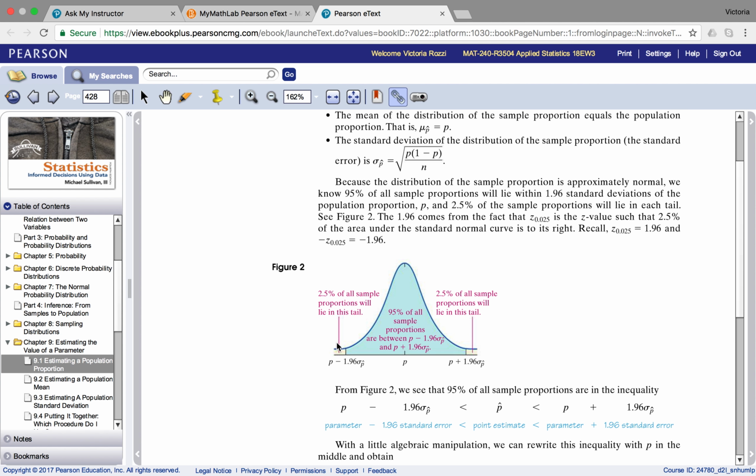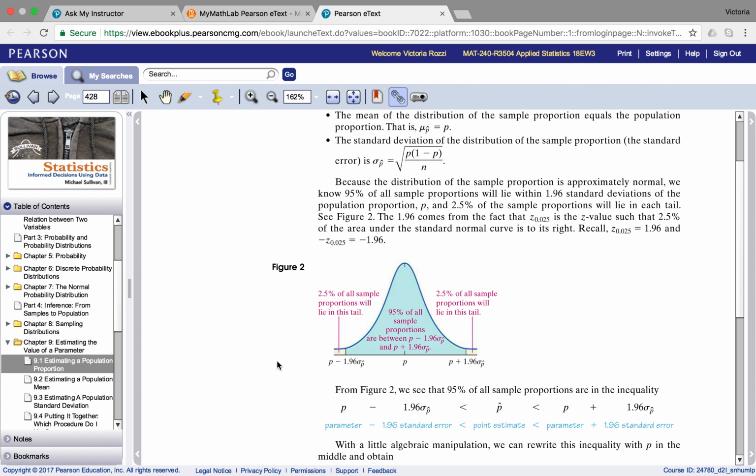Now, the standard normal table, which I'll bring you to in a second, finds areas to the left of your critical values, or your z-scores. So we would use this tiny tail here that's 2.5% and find the critical value at this line right here, and then we use the positive version of that, and that would be your z critical value.